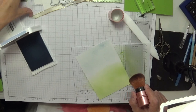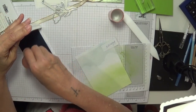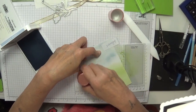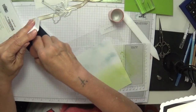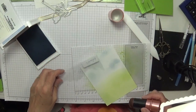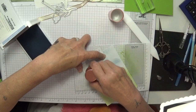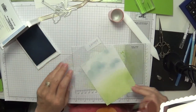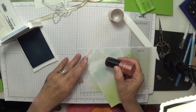Where's my little stencil gone? There we go. So I'm just going to close the bristles this time for this part. Just give subtle hints. And I love the fact that the Seaside Spray is a gorgeous sky colour. You don't have to do it in a complete row. But any makeup brushes will help with this blending. It's beautiful, absolutely beautiful. So I'm going to just top that little corner there now with a little bit more. I think we're good to go.